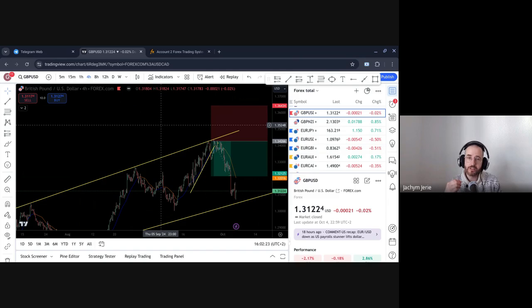I personally believe you are not well off sticking to 1 or 2% on your account as risk management. I think that on the vast majority of your trades, you should have a small risk, but you should have a dynamic risk management and size appropriately to the opportunity. But that only comes with experience. So at the beginning, it is best to just stick to 1 to 2%. And for some people, it is best to simply stick to 1 to 2%, and that's it.